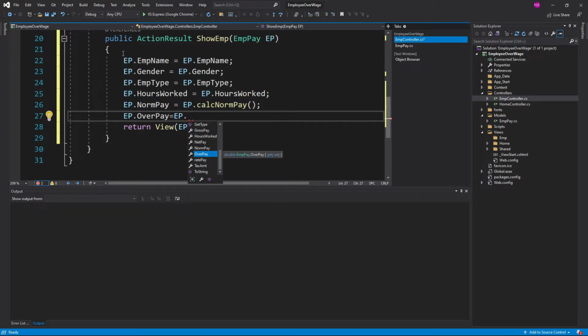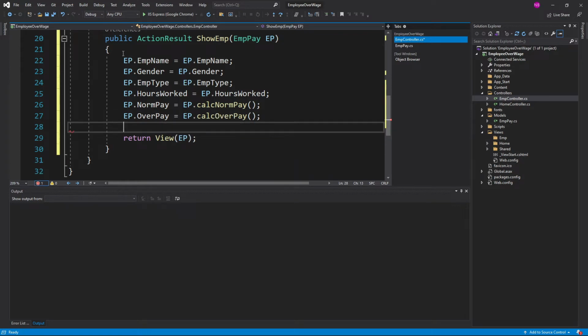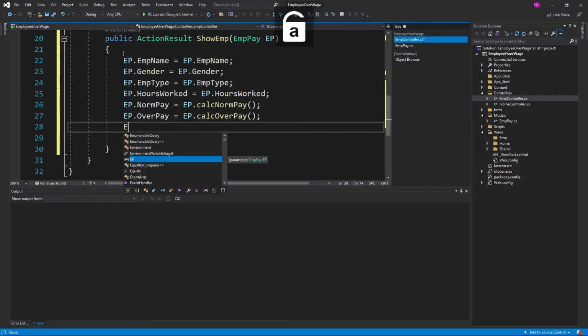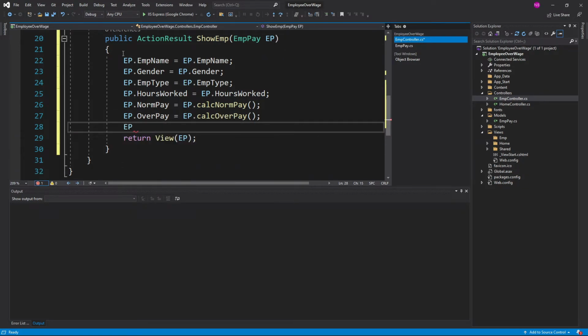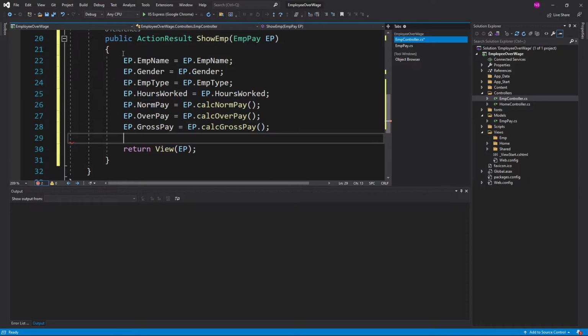EP dot calc overpay. It's going to be EP dot for the gross pay. Goes to EP dot calc gross pay.